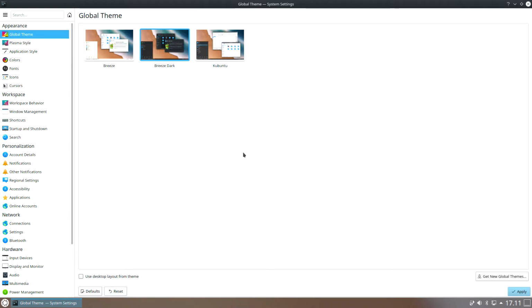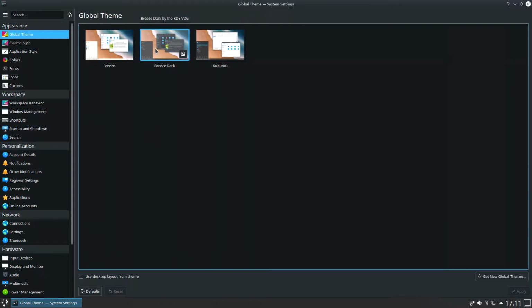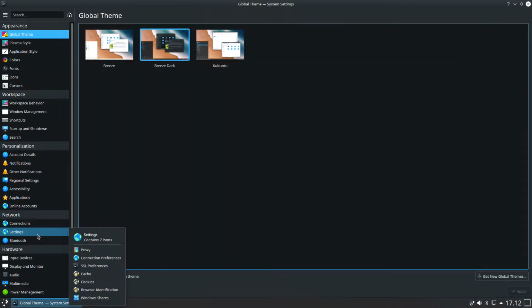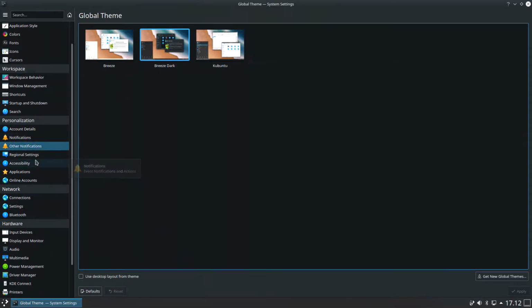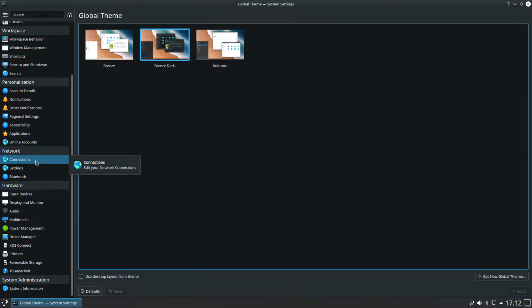And I'm actually, oh, there we go. I like the dark better. So there's a lot more customization on KDE. Seems a lot more settings at least.